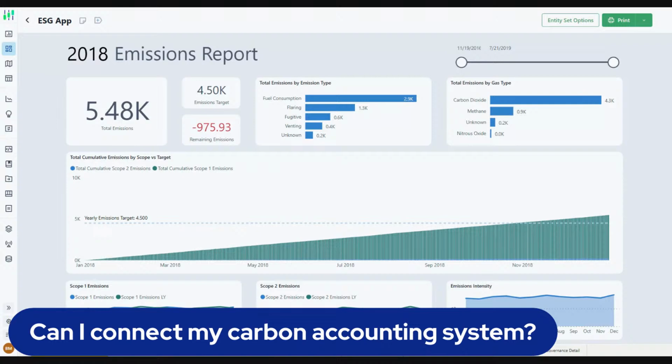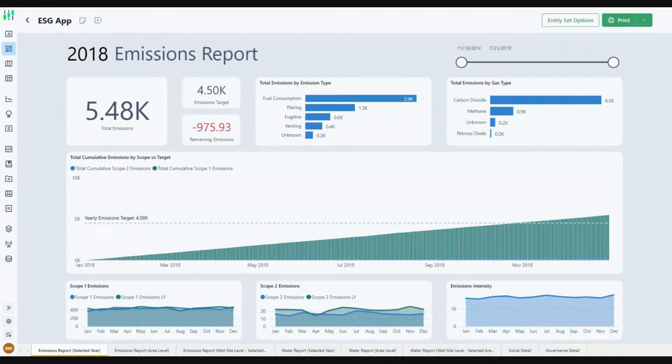So we aren't a carbon accounting system, but we certainly work with carbon accounting systems. A big one that everyone's probably heard about is Persephone. We have source data. We have operational data. Carbon accounting systems, in order to really deliver the accounting that they need at that level, also need that source information from the ops teams.